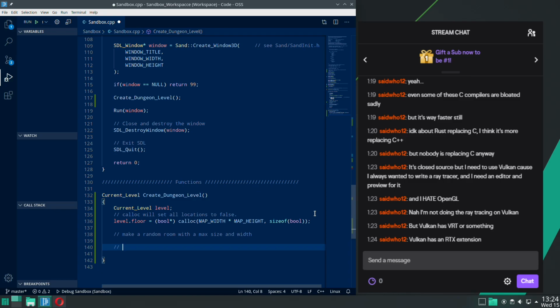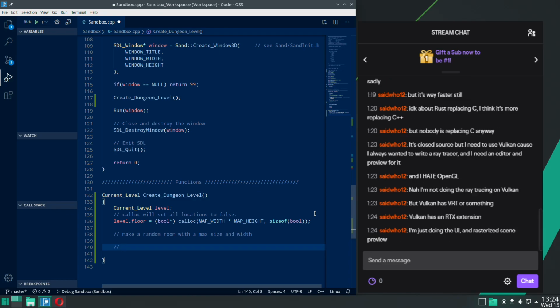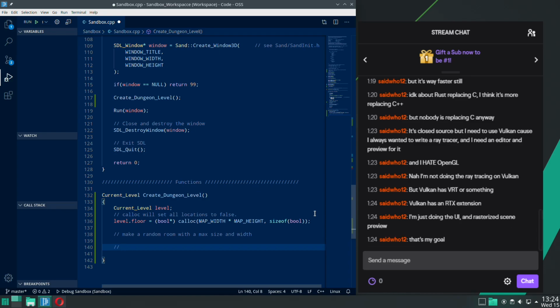Yeah, Vulkan has the RTX extensions. Makes it easier. I mean, OpenGL does now, if Intel will support it. If you're using a Radeon GPU, then Vulkan definitely. If you're using an Intel GPU, you'd have to be on a 2020 or above, wouldn't you?